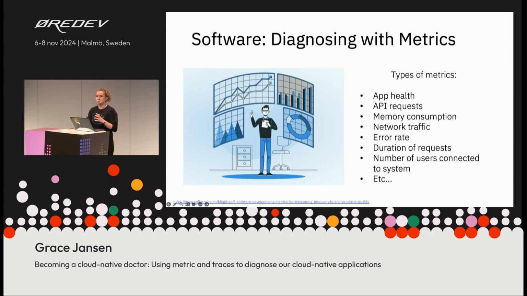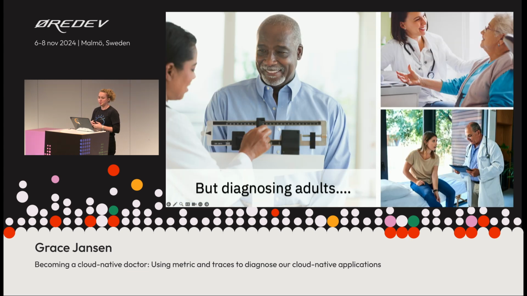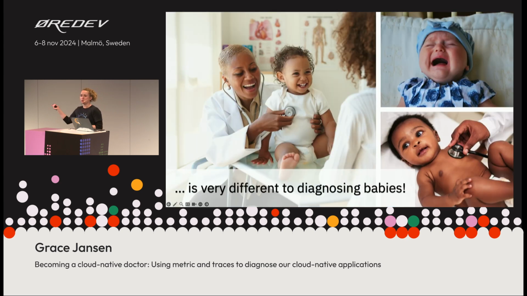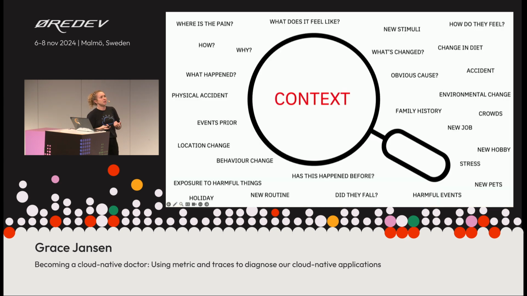But the difference between medicine and where we're at the moment with cloud-native applications, or at least what I often find with the majority of them, is that diagnosing an adult is really different to diagnosing a baby. That's because we're missing this all-important context. Babies aren't able to communicate with us what's happened before, what's going to happen after, maybe events that might have led to those symptoms.